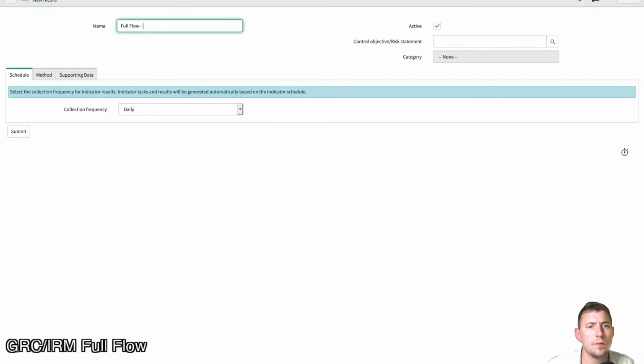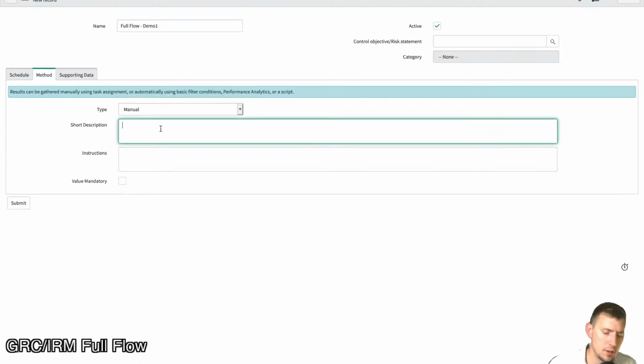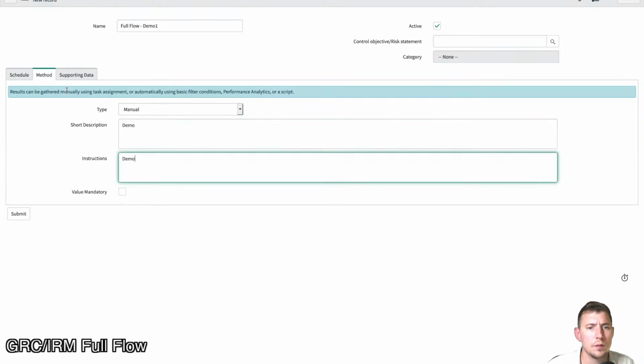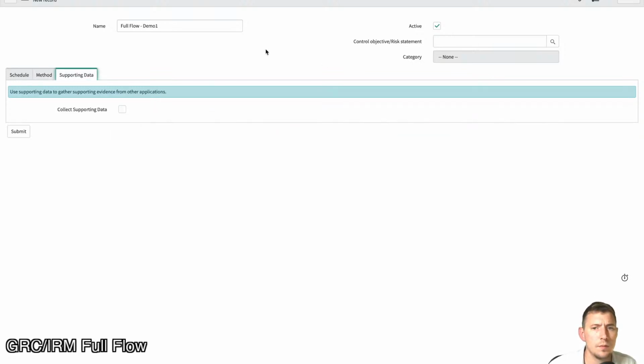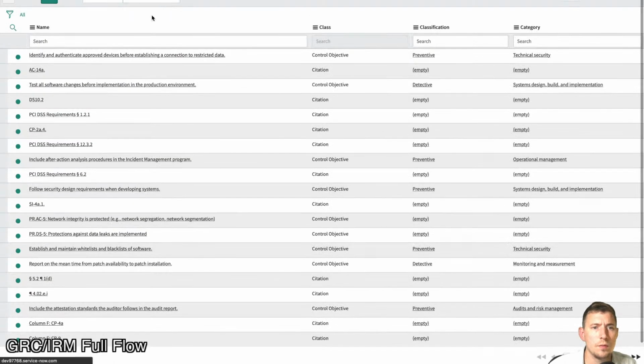Full flow demo 1. And this is going to be a manual, whoops, demo, not just collecting supporting data. I save this. I'm going to create a new control objective.